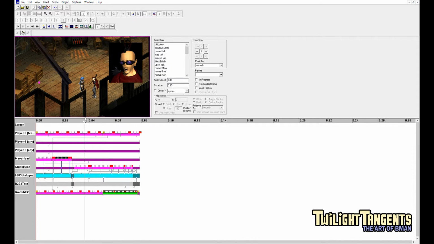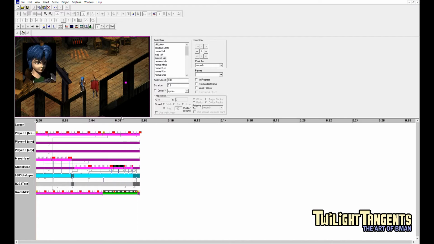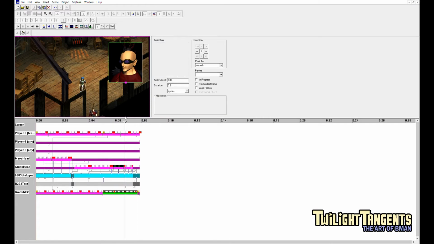Same thing happens with Grub here. When I scrub through Grub, you can see that if I select him at the first, he's doing his normal talk. Then when he gets to a certain part of his dialogue, he switches to his excited talk, so that it's a little bit different. We are also able to go in and put a little pause between, like right here, he's saying next time, pause, promise, pause. So our scene developers were actually able to go in and really lip sync all of this stuff to make the characters feel like they're more alive.